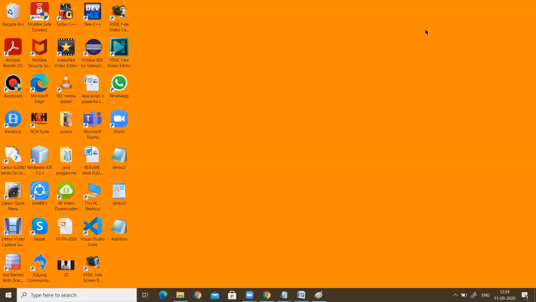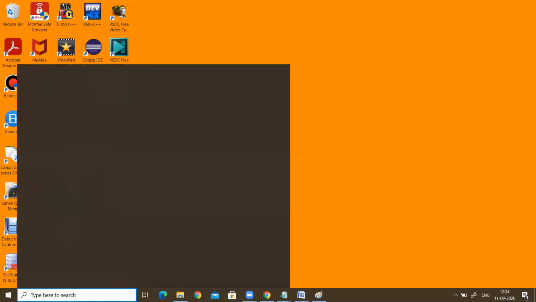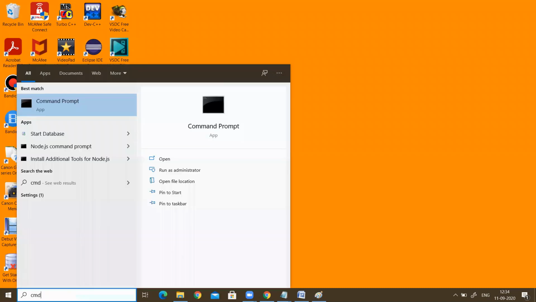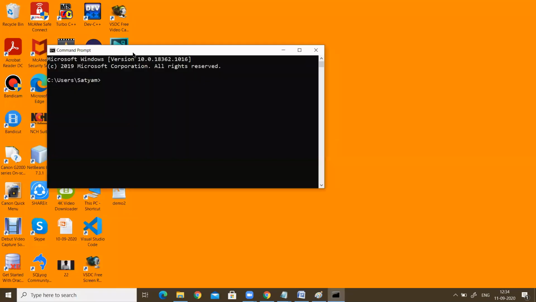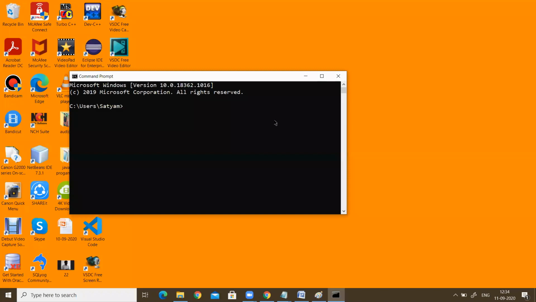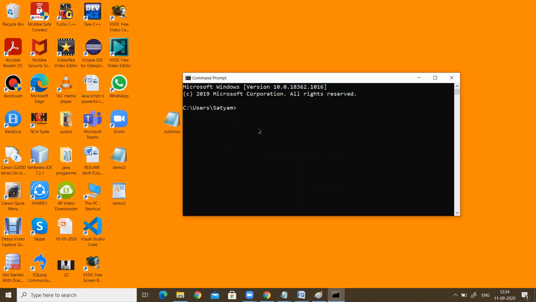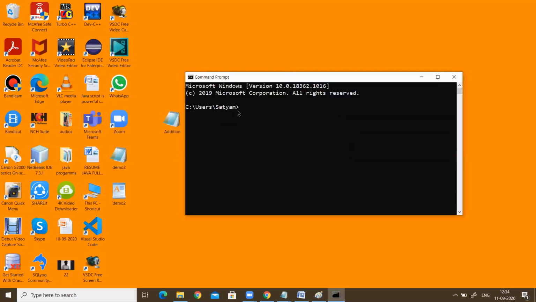I will show you the file. This is Addition. Now the file is saved. Now go to the command prompt. We already installed Java and set the classpath. All these are over. Now here, what is the location in the command prompt? C:\Users\Satyam, but we need to enter into the desktop. cd space desktop. Press enter. You entered into the desktop.